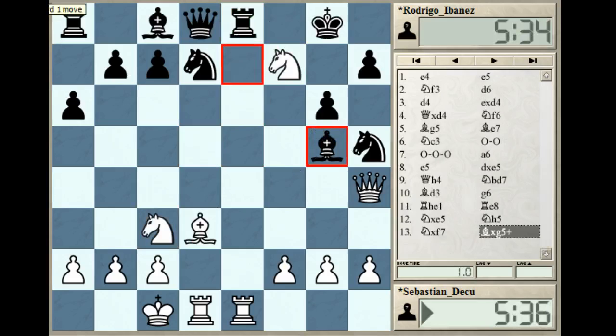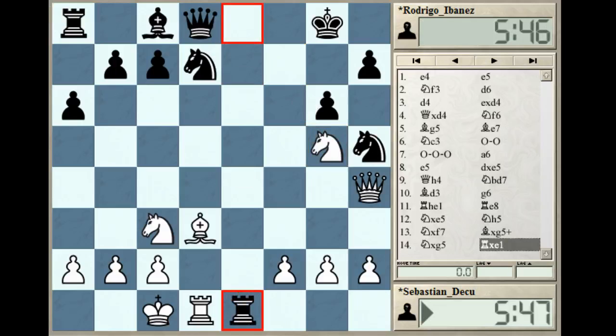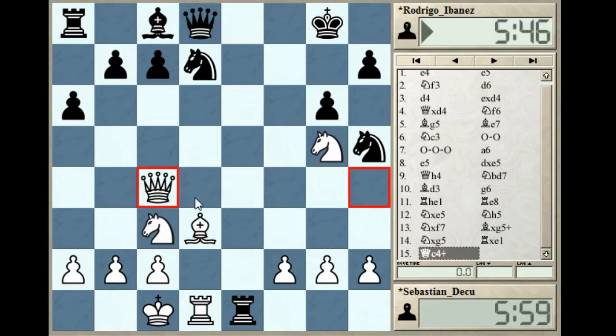So black obviously has this alternative, which he played. Takes. We had a trade of rooks. Check. And bishop c4, and black resigned. Possibly better was queen c4. That's slightly more forcing. Maybe a bit more direct is a better way of putting it.